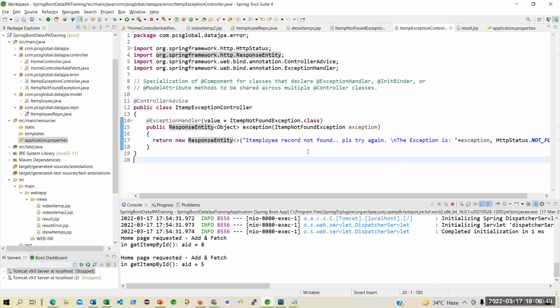Is it clear, Shantan? Yes, sir. So therefore, this is not a System.out.println. It is not a console display, such that this will work. This will not work.